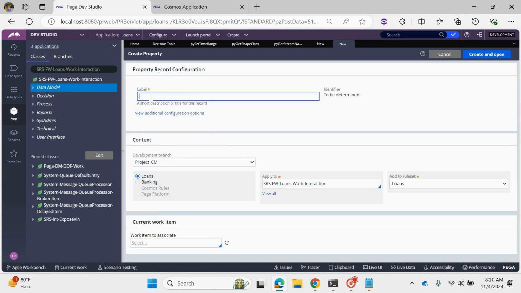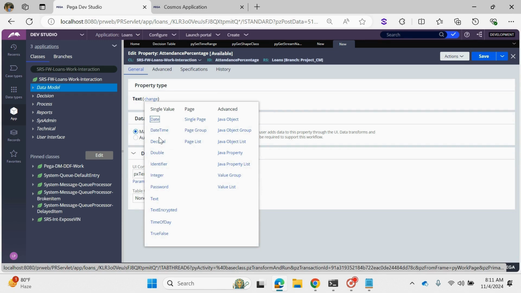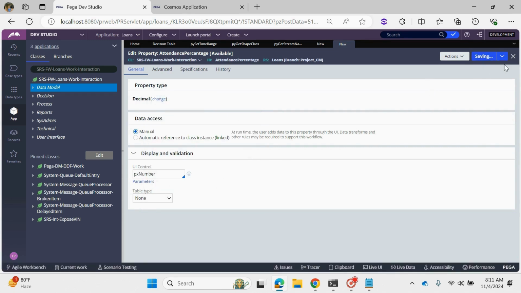Or you can directly keep percentage only, that's not a problem, or else attendance. Just create and open, and you can include the decimal value or some values, anything is fine. Just save it.